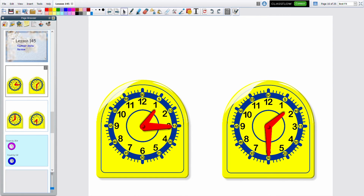We have 2 clocks. Now, remember that as we're going around, we have the shorthand. We always use the shorthand, or look at the shorthand first, because whenever we were little, we grew taller, so that we were short before we were tall. So remember, it's always the shorthand first.